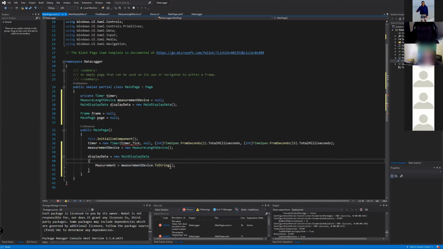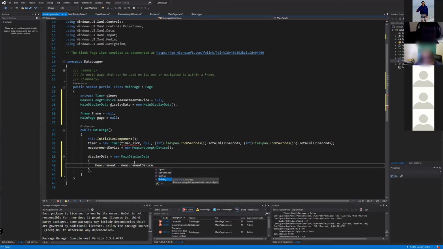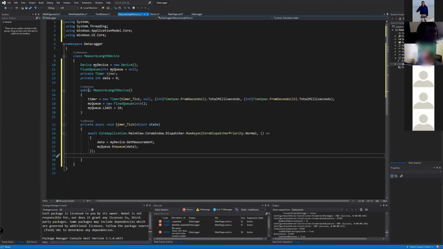Oh, give me 1 second. I have something wrong here. It's not seeing my properties of my main measuring device. Public measurement device.